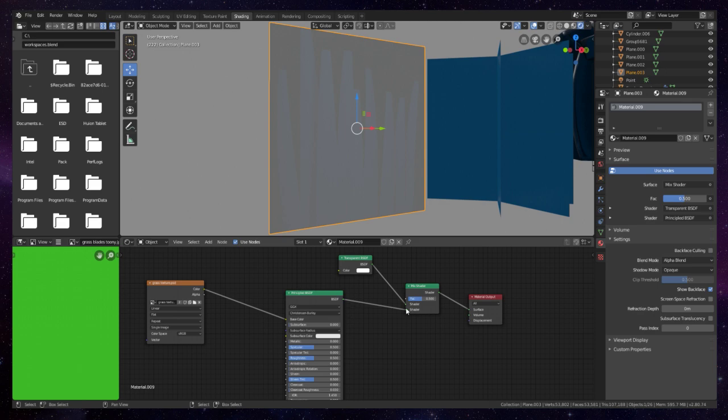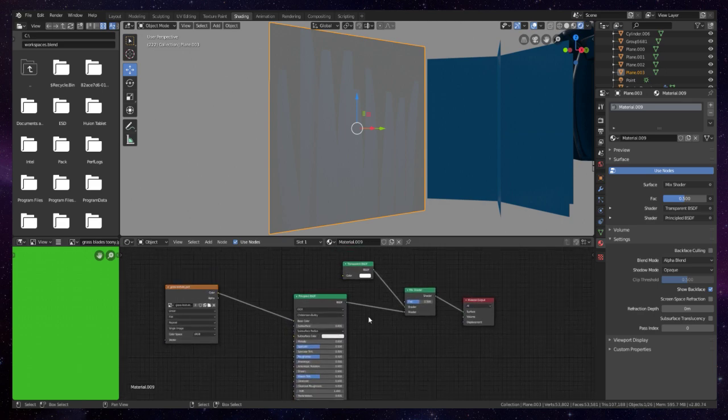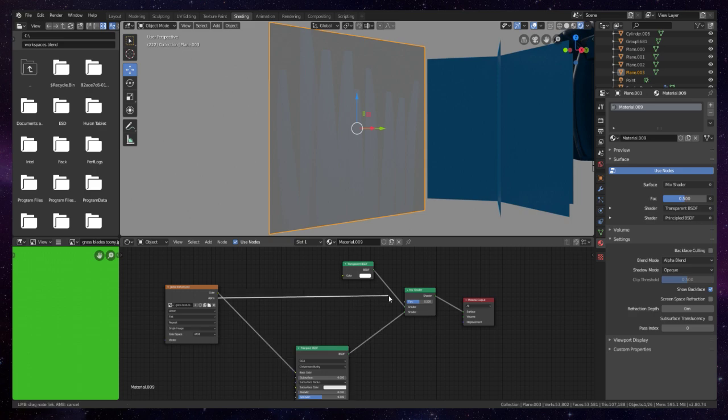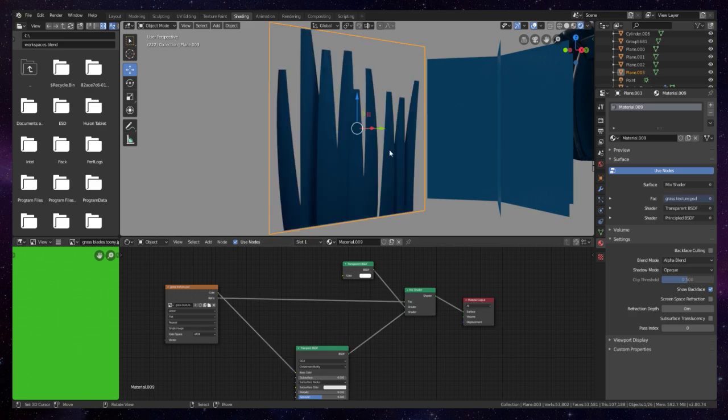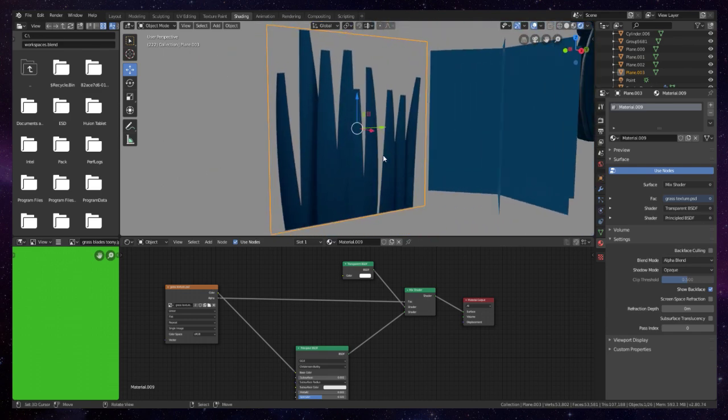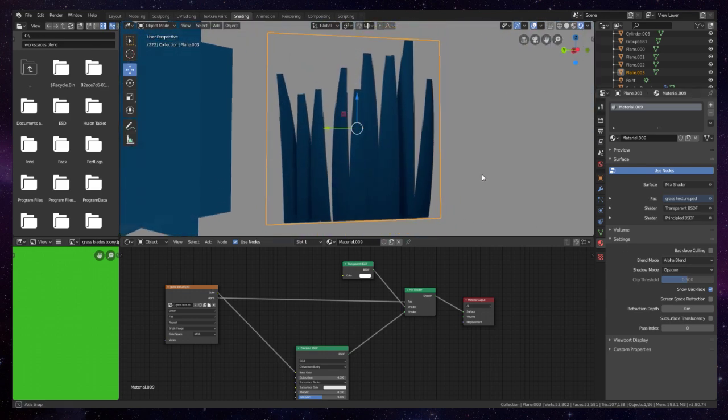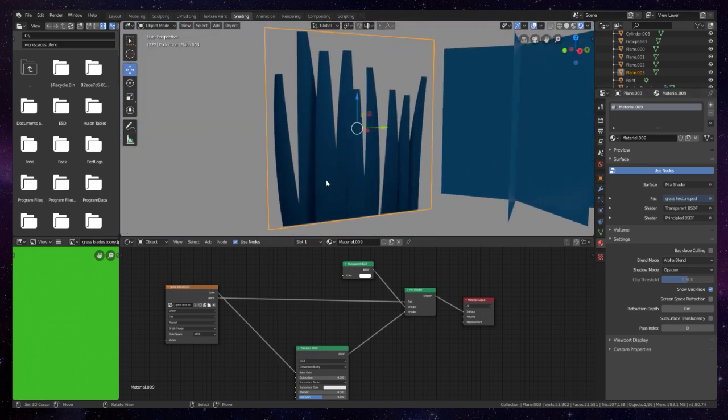So what we're going to do to fix this is very simple. We pull this down and just grab the alpha over here and put that into our factor. And boom. You now have a transparent image without having to do a bunch of research like I did for the past hour or so, without getting any kind of leads, until I finally went to the Blender forums and was helped by an awesome person.